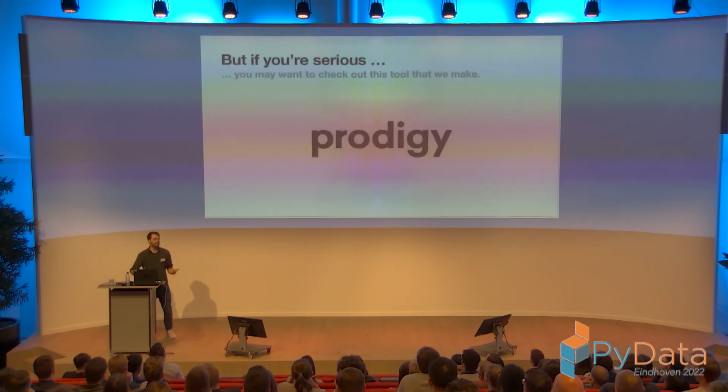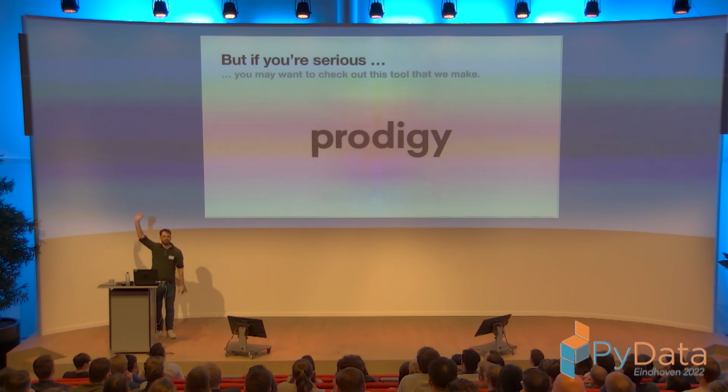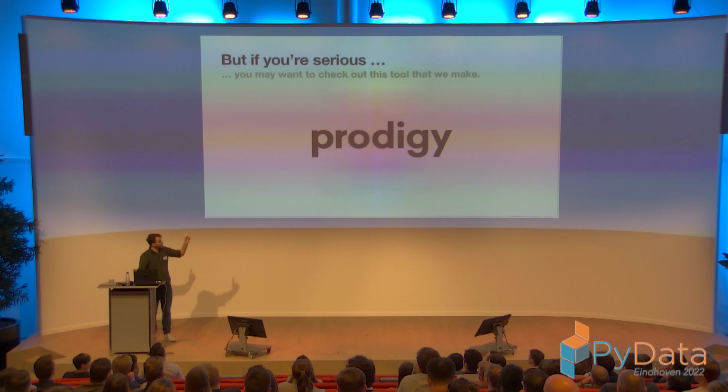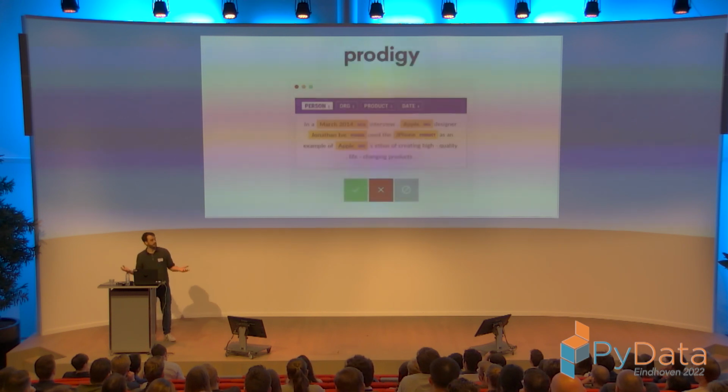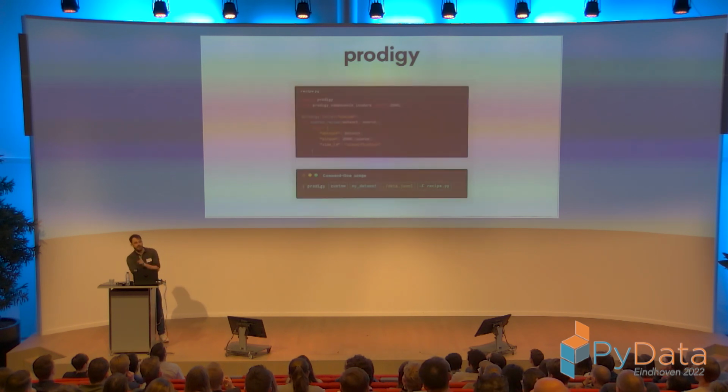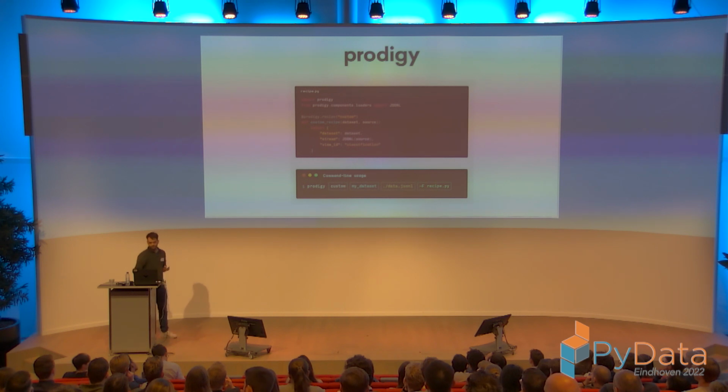If you're serious, and I should admit, take a grain of salt here, I work for the company that makes this tool called Prodigy, but there are these labeling products that you can also definitely go ahead and consider. Some of the things that I like about this is that the labels actually go to a proper database. There are lots of great labeling interfaces, not just classification. You can also do substring detection, images, audio, all that good stuff. And it also comes with a Python API, which means that you can do whatever fancy active learning trick you like.